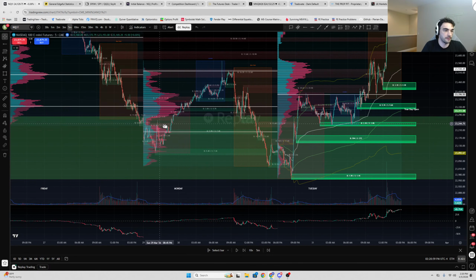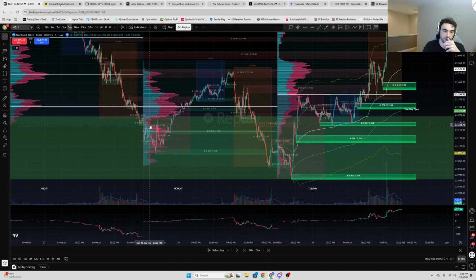So if I'm looking at this Sunday profile that goes into Monday, I have a value area high here, I have a POC here, and I have my value area low here. In this Asia session, we push back above this value area low, then we dip back below it, and we continue to push up back towards that POC. We push above it, use it as support, try to push higher again. Then we come back down towards this VWAP.